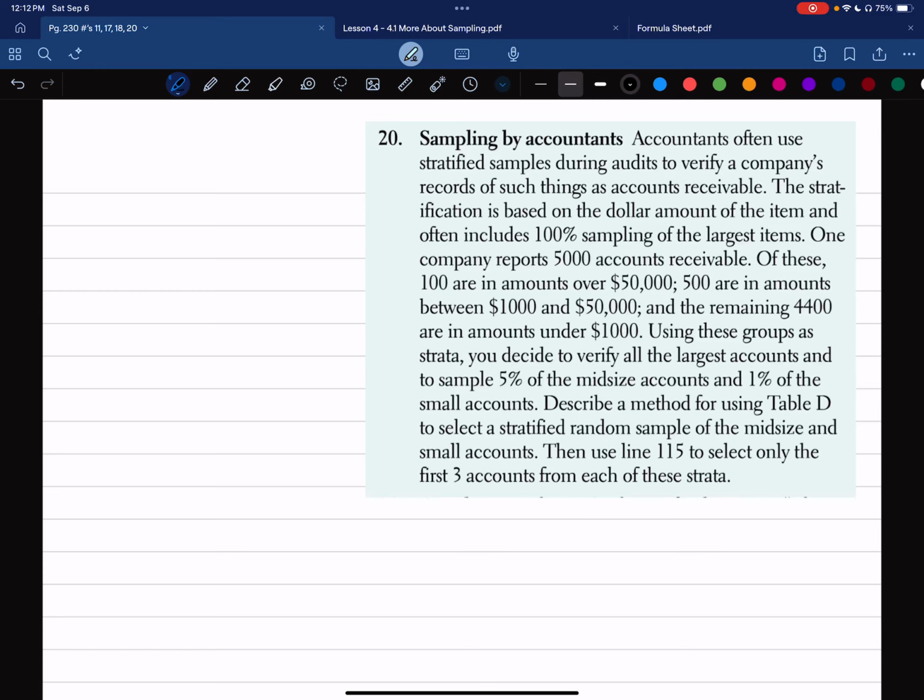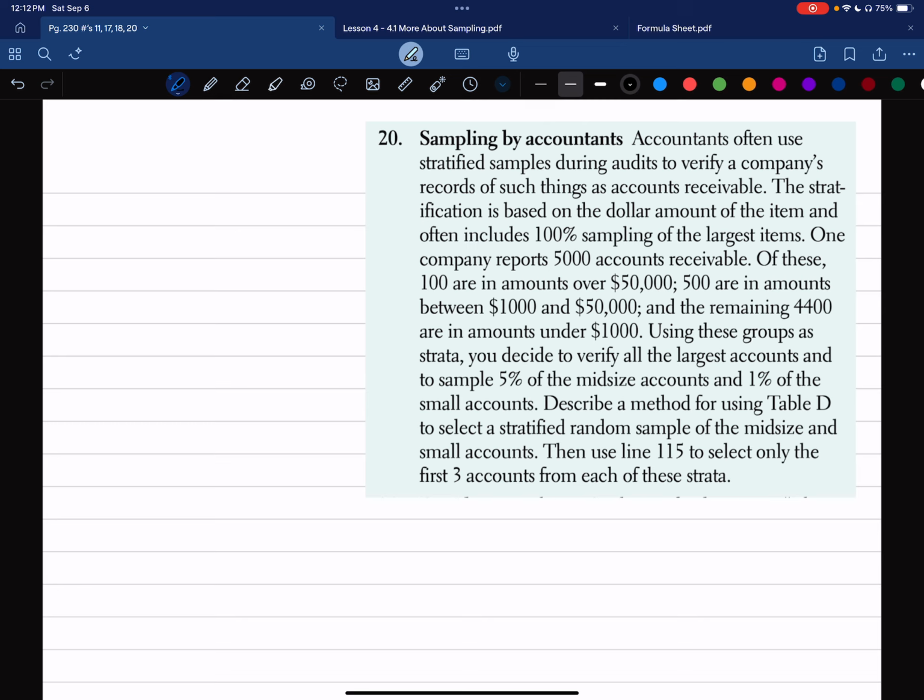Hi there. I had several questions on number 20 from the homework, so I thought I would go through how I would do this in my mind, then write out my answer and talk through the entire thing. First thing we're going to do is read this through. I'm assuming that you've already read this through, but let's go ahead and read this together.